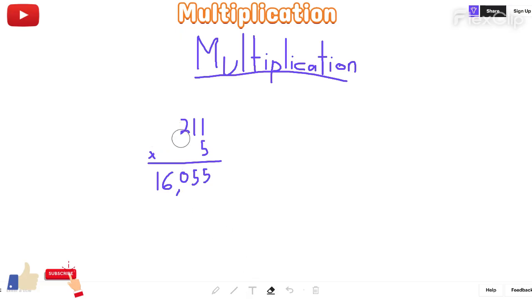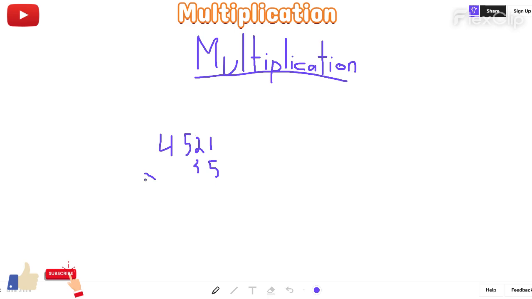For our next equation, we're going to be doing something called 4 by 2 multiplication. It's going to go like this. 4,521 times 35. We're going to draw our symbol and then draw the line, and you go 5 times 1, 5. 5 times 2, 10. 5 times 5, 25 plus 1, 26. Then 5 times 4, 20 plus 2, 22. Then we add a 0 to mark the place value.